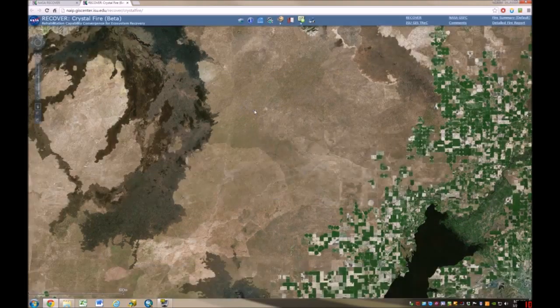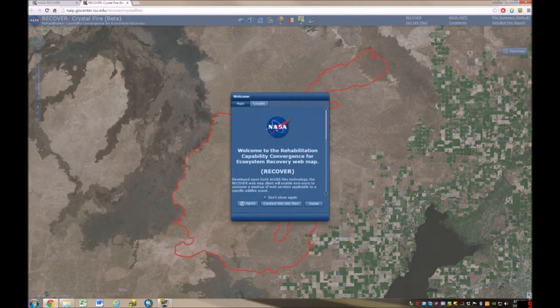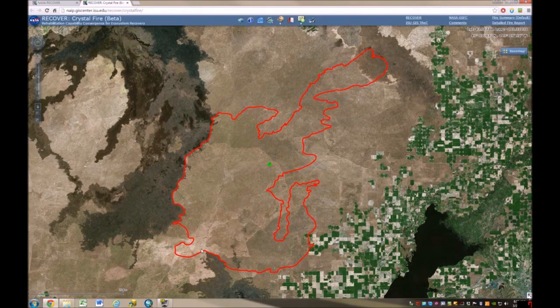Now, the Crystal Fire was a 2006 fire, and it happens to be one of the largest wildfires to have burned in documented or recorded recent history. What you see when you first launch this client web map is the fire perimeter, and that's about the only thing turned on by default.